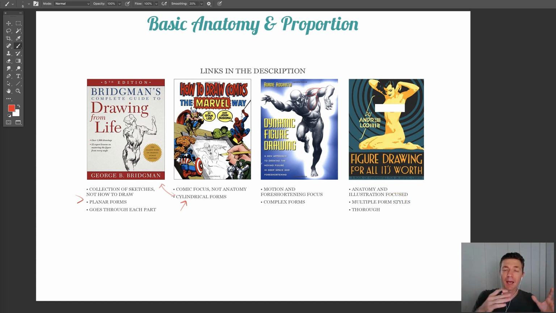He's talking about what you should learn about anatomy so that you can create illustrations from it, because he was a big-time illustrator doing book covers and book illustrations and doing a lot of advertisements, that sort of thing. So he's like, how can we do this and turn it into a sellable image? He teaches several different styles, from sketching the mannequin, multiple versions of the mannequin, cylinders, planar. It's very thorough.